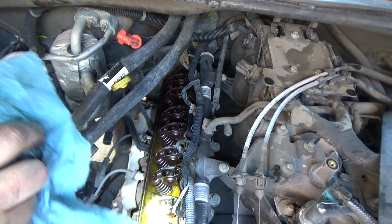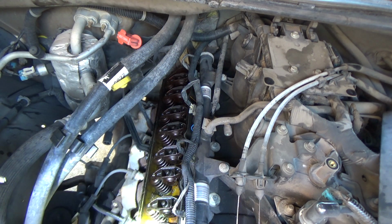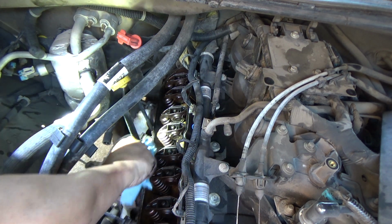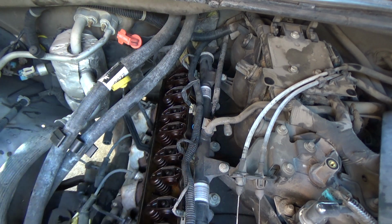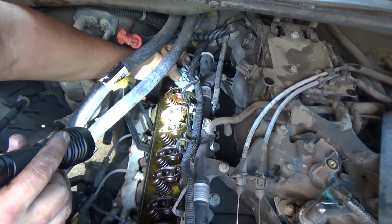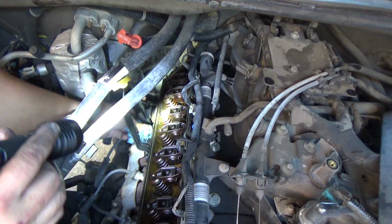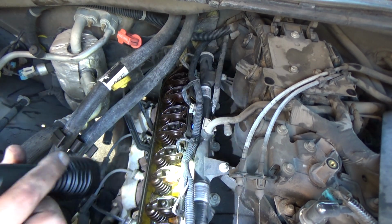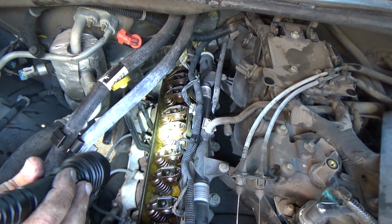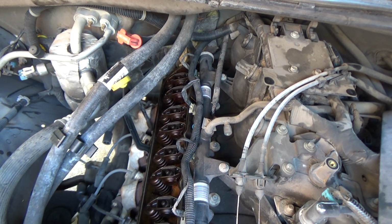One valve. Always good just to kind of look down in here, make sure you don't see anything completely out of the ordinary. And I'm going to take my scraper, and I'm going to scrape that gasket surface clean, and then we'll get the new valve cover gasket put on the valve cover, and then start going back together with the valve cover on this side.